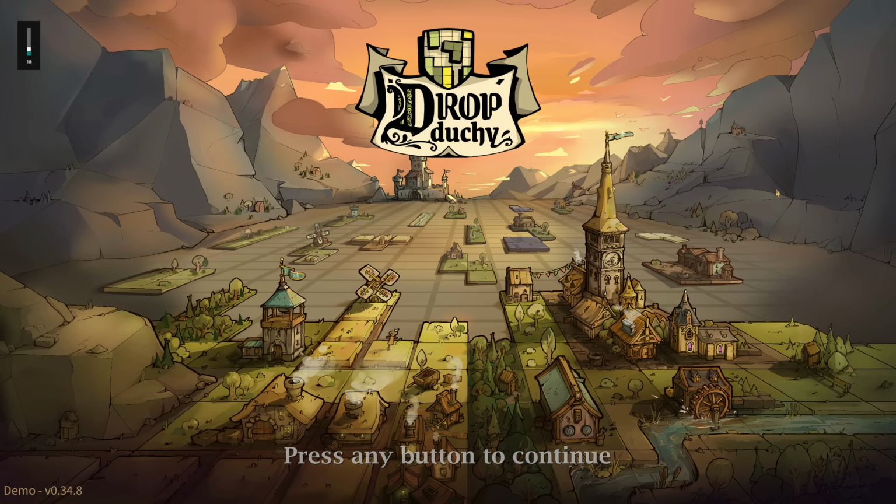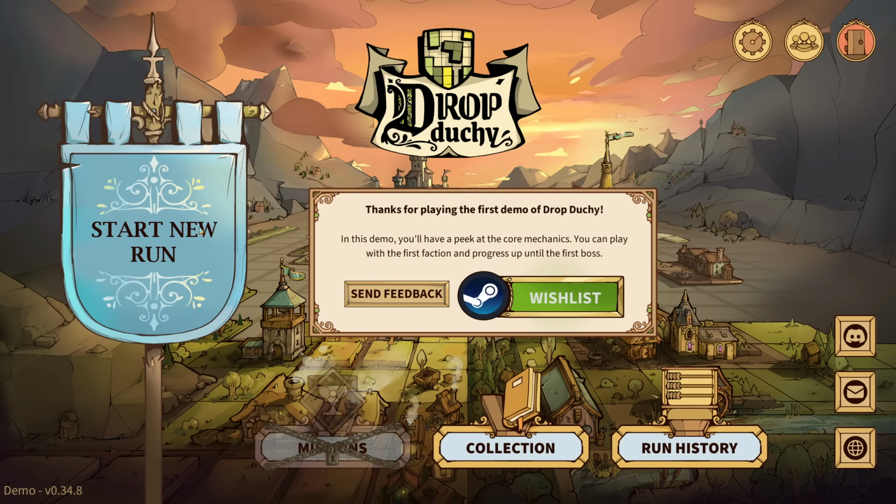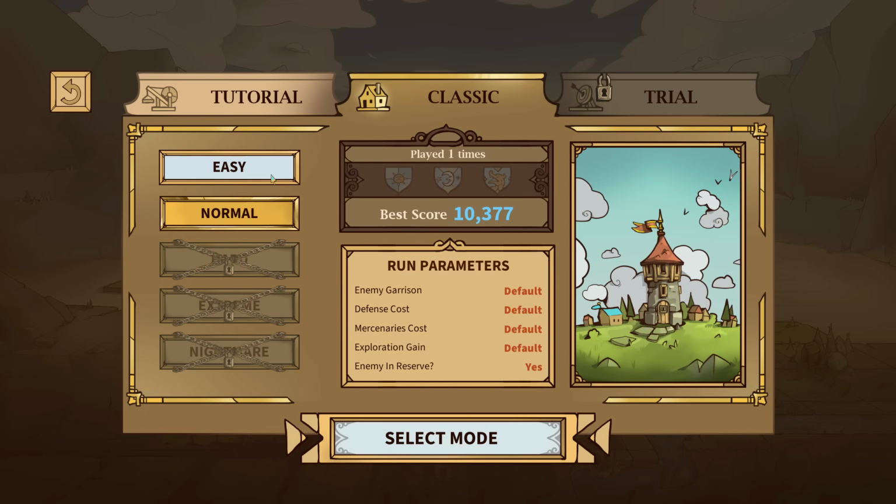Hello everybody, welcome back to the demo for Drop Duchy, the Tetris city building roguelike. Last time we got acquainted with things and we were crushed by the boss. But with our new knowledge, I'm hoping we can do better. So we're going to stick with normal, played one time, best score 10-3-77. And all of this stuff is standard.